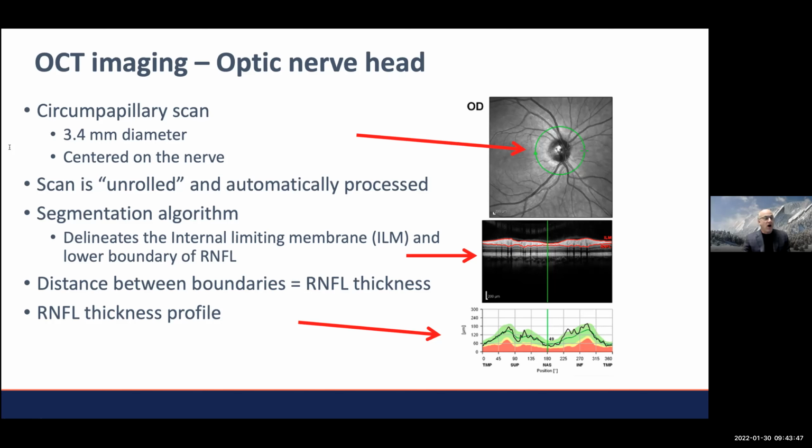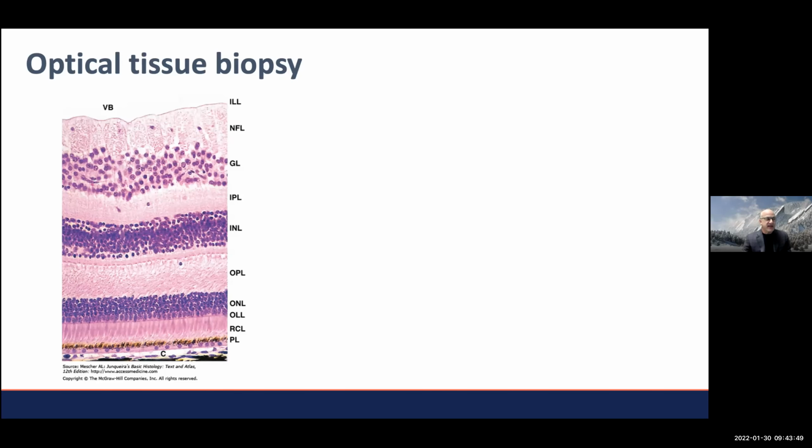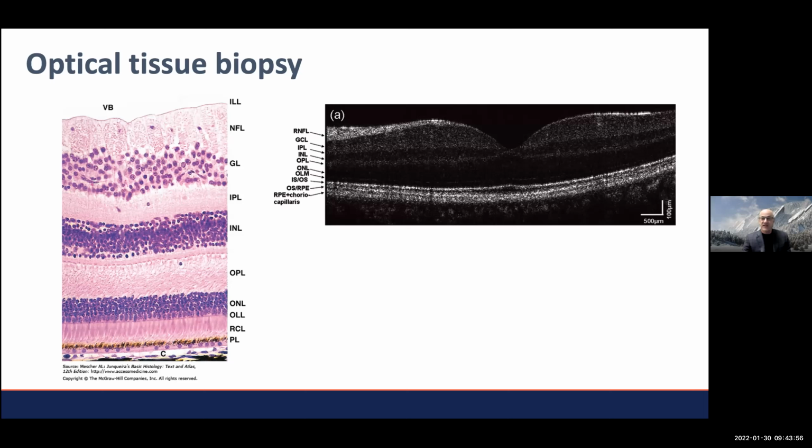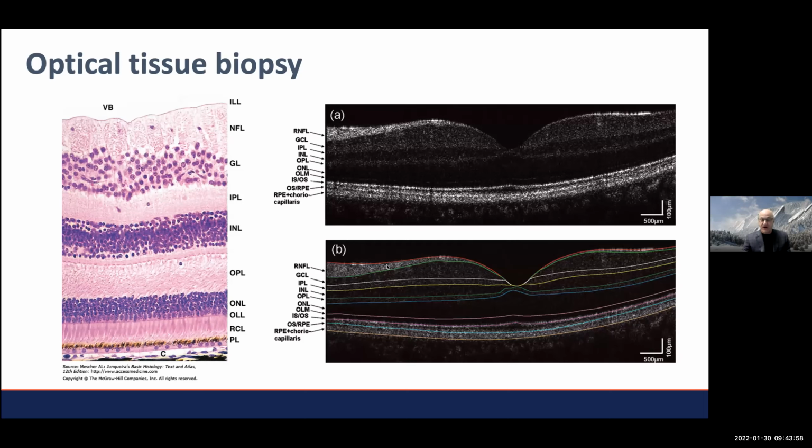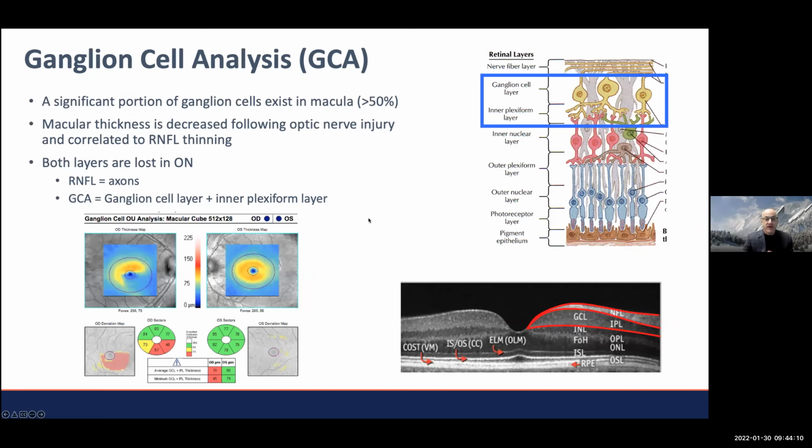When focused on the retina, the OCT essentially provides us with an optical tissue biopsy. And this biopsy allows us not only to segment the retina into various layers as shown here, but to observe it qualitatively for tissue abnormal signals. One of the foremost uses for the macular OCT retinal scan is to examine those ganglion cells, more than 50% of which exist in the macular region.